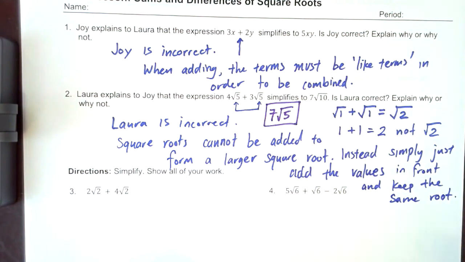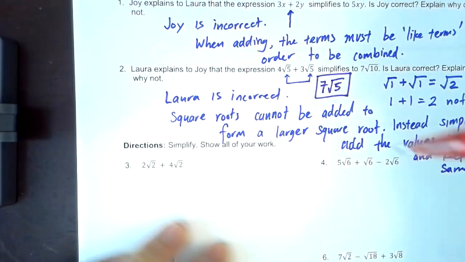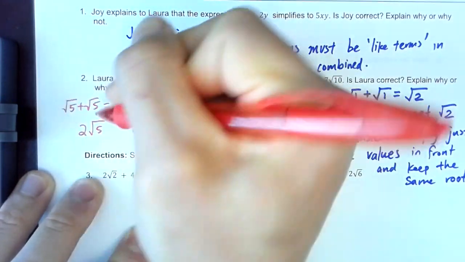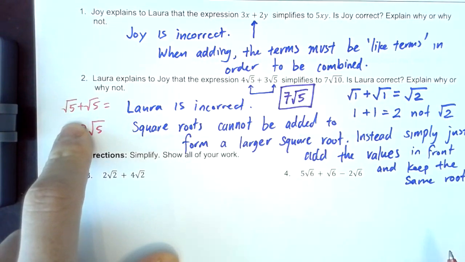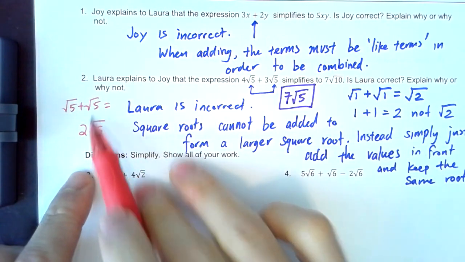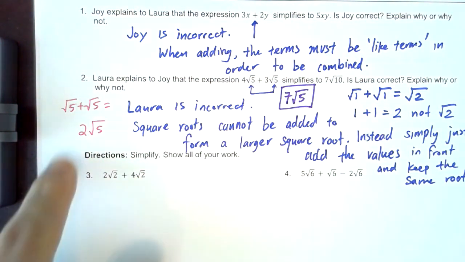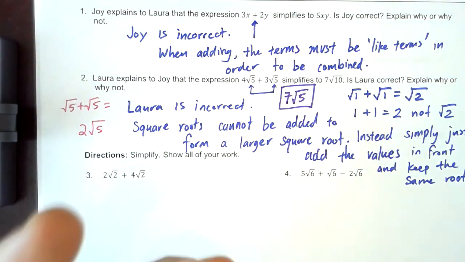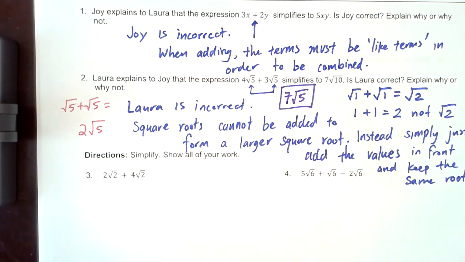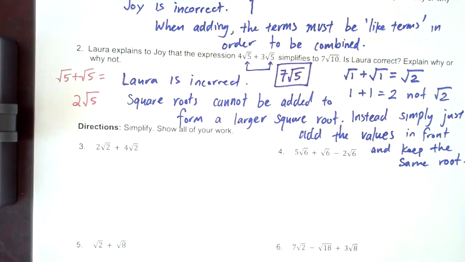Okay, another quick example is the square root of 5 plus the square root of 5 is simply 2 square root of 5. It's kind of like saying, how many square roots of 5 do I have? Right? I have 2 square roots of 5. Now, you cannot combine things unless they are the same exact number. So the square root of 5 plus the square root of 7, for example, you cannot combine them. It's just like saying, what is x plus y, right? They are different terms. They cannot be combined. Okay, I'll do more explaining of that when we continue with this lesson.